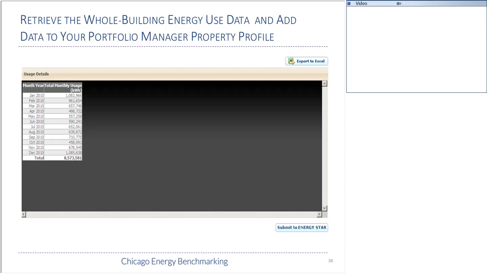So if you think back to the screen where we were entering the data manually, you could then use this full number for January 1st to January 31st as your data entry, and then February 1st to February 28th as your data entry, and then add each one as each entry. You can also export this data to Excel, or you can set up the way to submit directly to Energy Star.